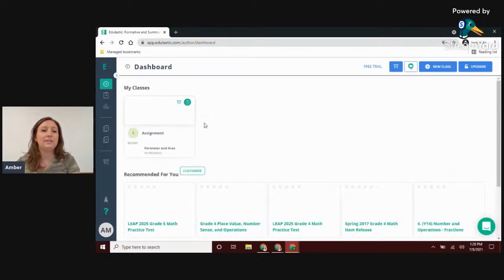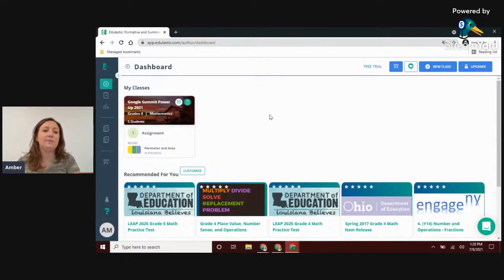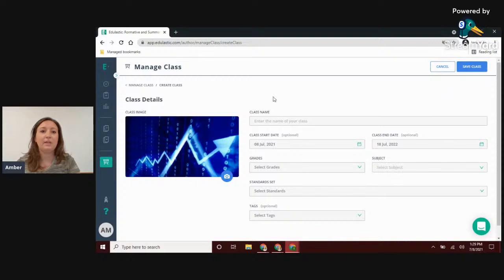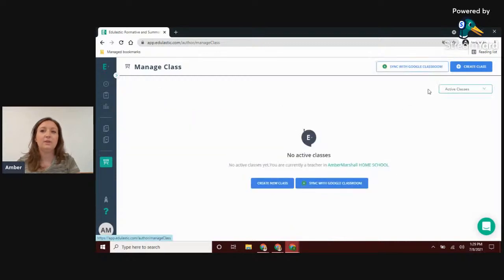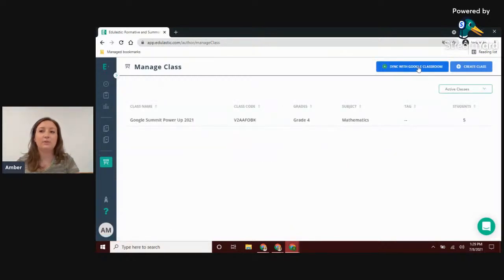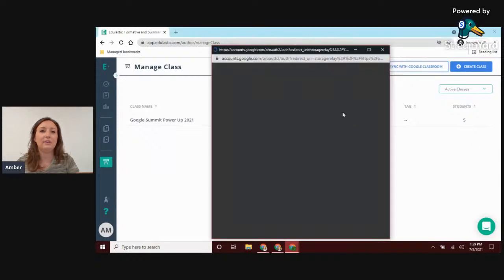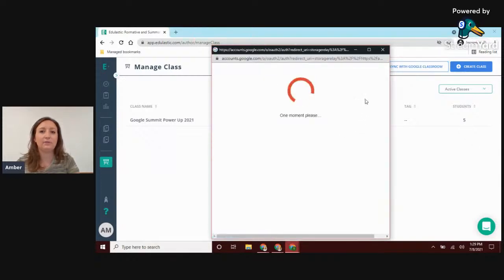Okay, so this is the teacher dashboard. You can have as many classes as you need over here. And again, to get a new class or to sync with Google, you can click the new class and you can actually input classes, or there's this sync with Google option right here. So when you click that, it'll let you sync any of the classrooms that you have in Google Classroom.